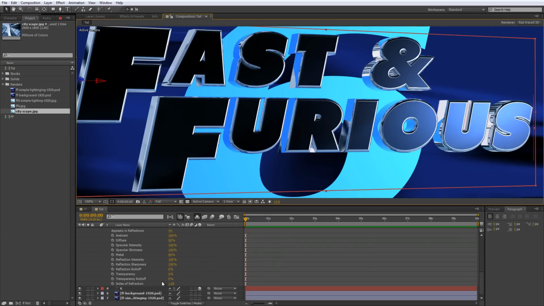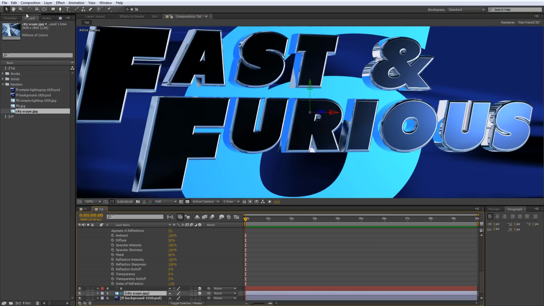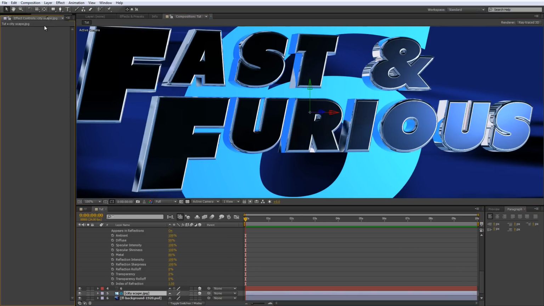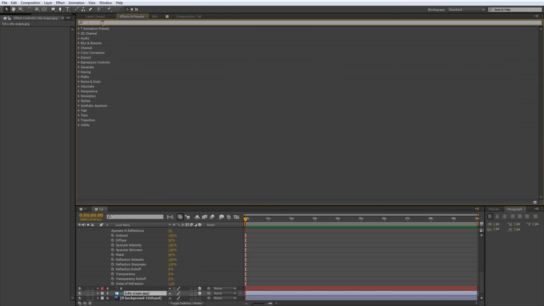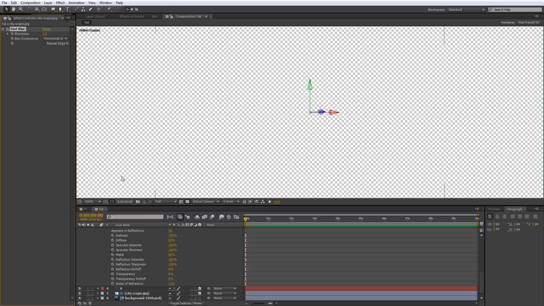So we'll go to the environment layer, unshy it, and what we're going to do is to apply a Fast Blur. So we'll just type in Fast and drop the Fast Blur there.